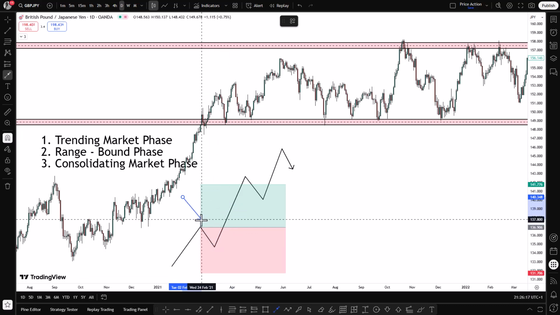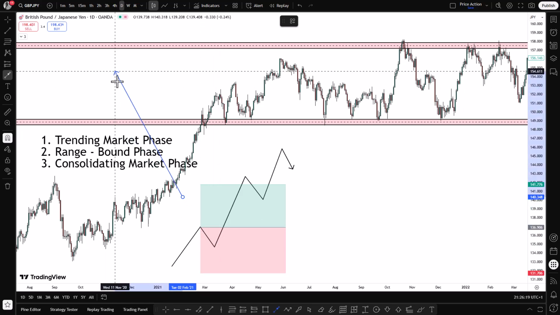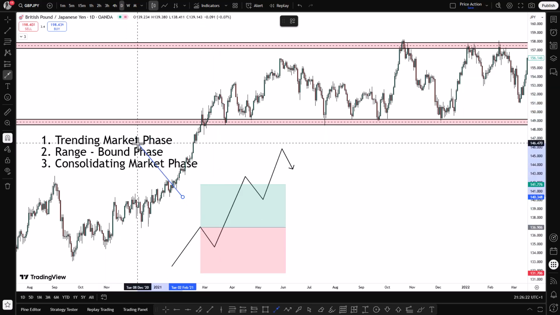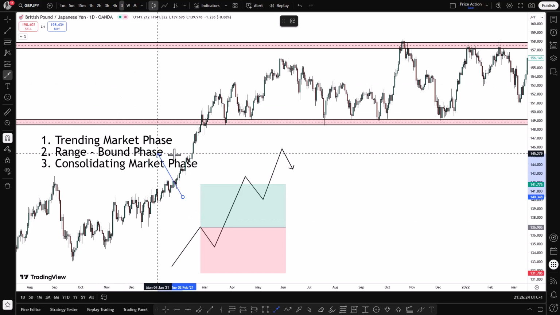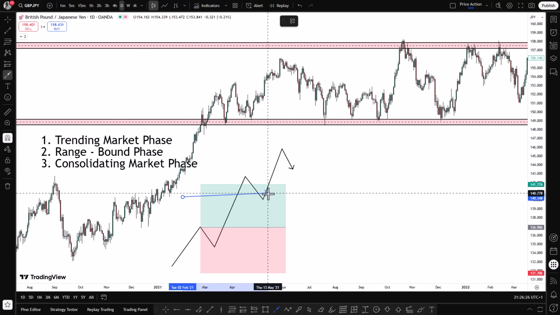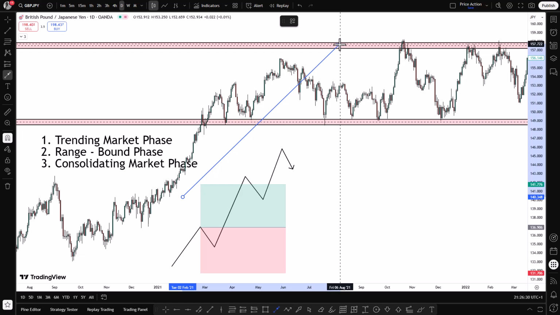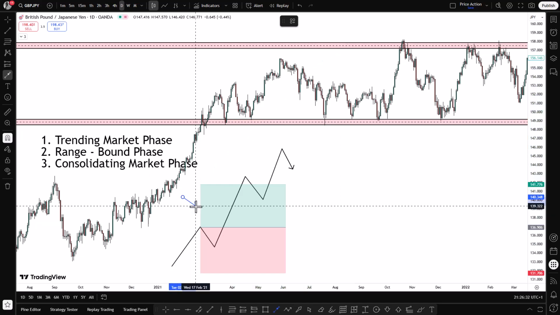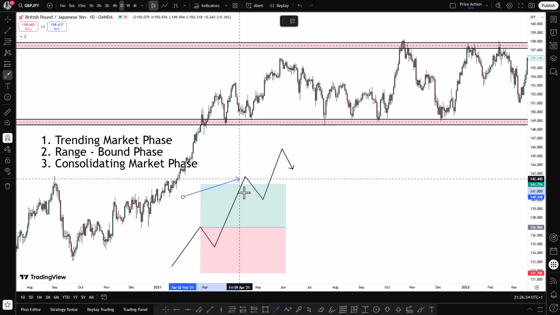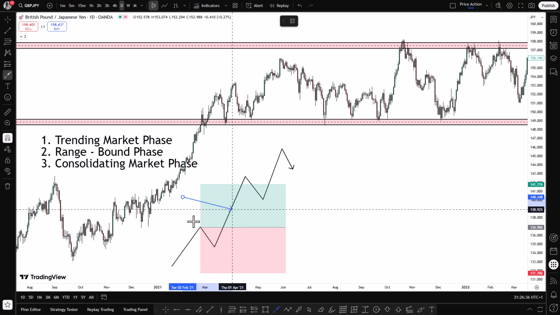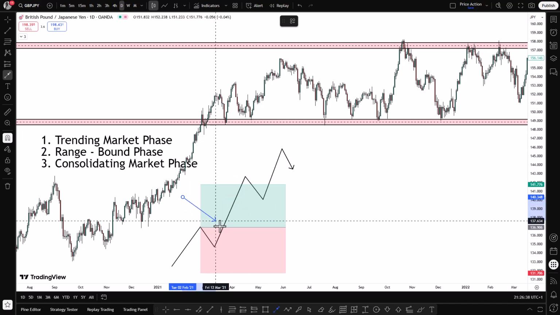There's a second method that you use to trade this trending market phase, and that's known as the pullback trading method. Remember I told you that whenever price is in an uptrend, it's usually not going to move up in a straight line. It's going to move up and then it will pull back a bit, up and then pull back a bit. In other words, price is going to form higher highs and higher lows, higher highs and higher lows.